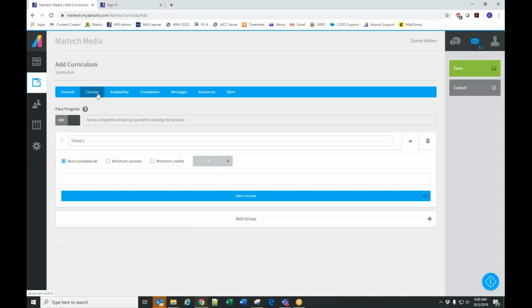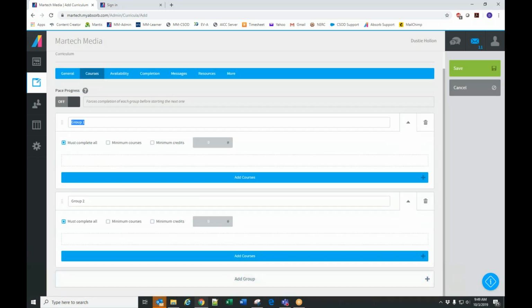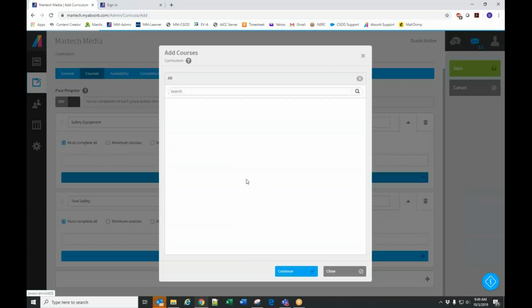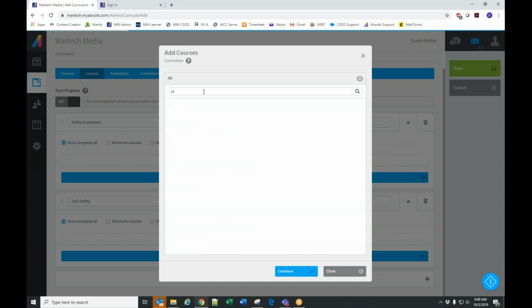Courses is where we'll build the curriculum, and we can build the curriculum into several different sections or groups. And I'm going to create 2 groups for this example. I'm going to call this safety, and I'm going to call this tool safety. Actually, we'll call this safety equipment. And then if I click Add Courses, you see it's the same dialog that opened up before.